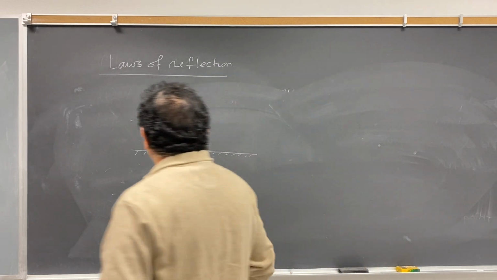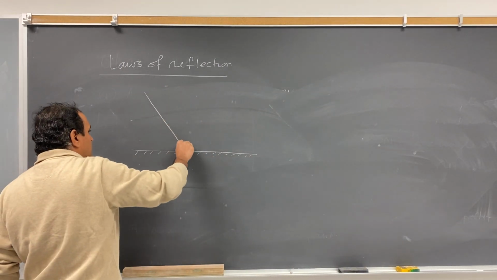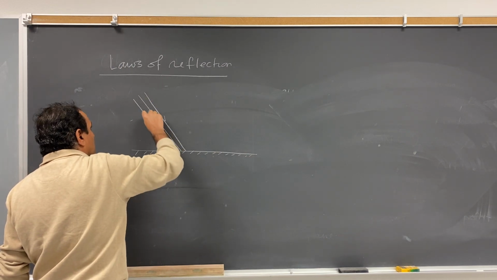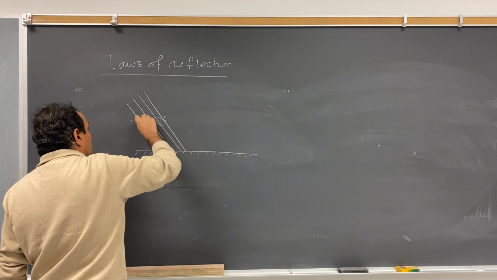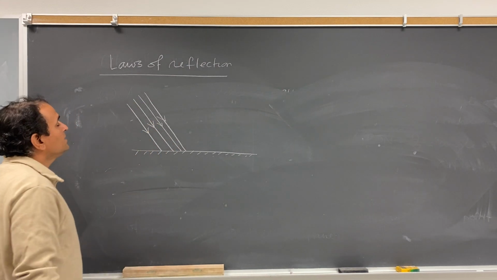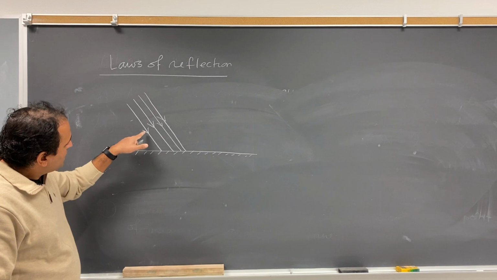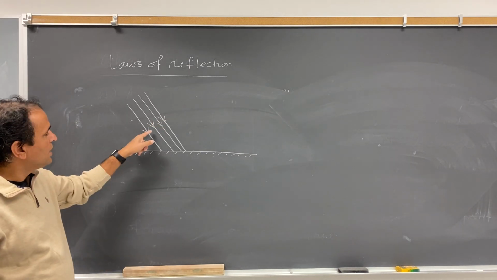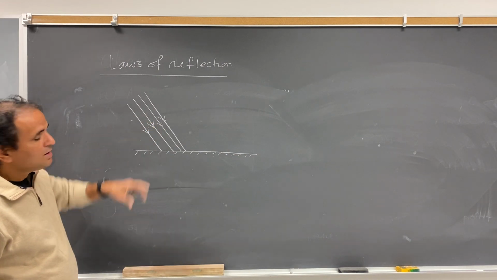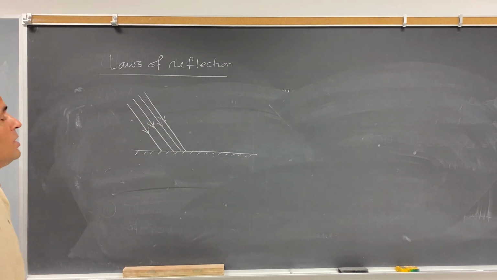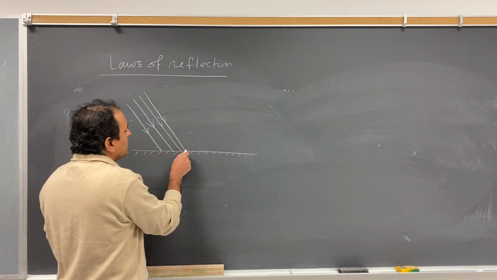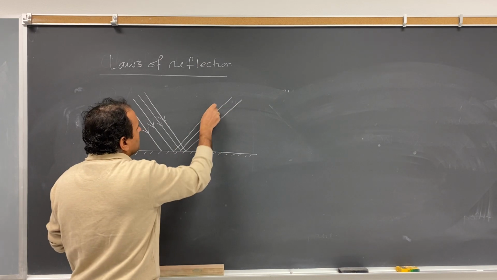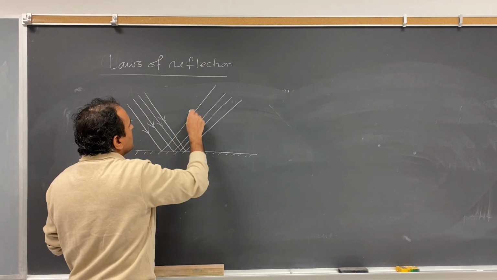So what happens is, if the rays of light are coming like this, look, all rays are parallel. Look at the pointer here, this is the direction of the rays. You always have to draw this pointer. So all these rays are parallel. After reflection from the plane mirror, they go like this. The reflected rays are also parallel.